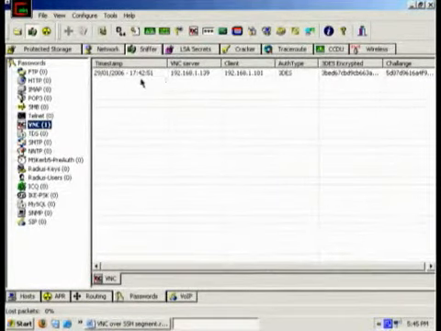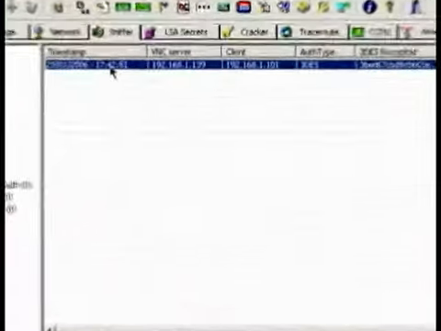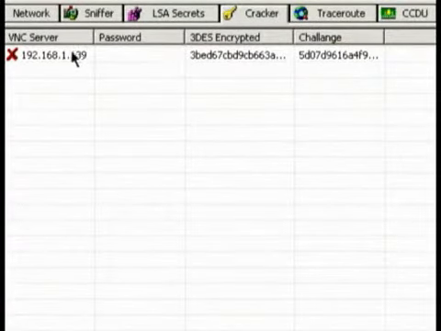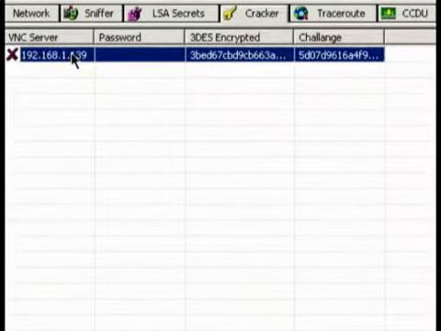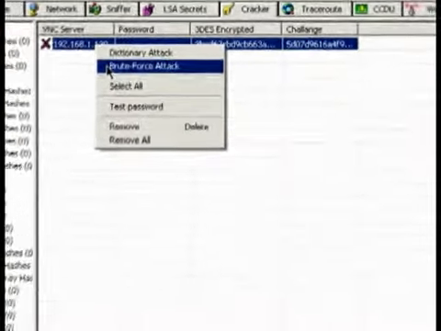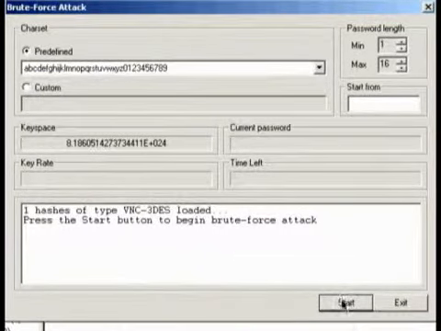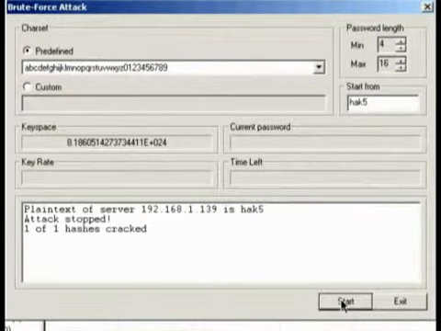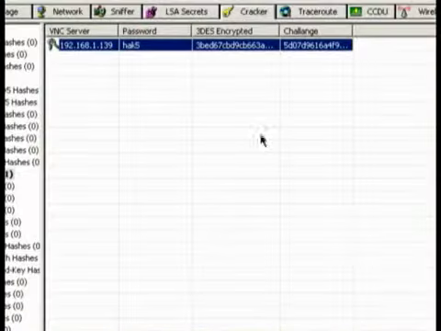That was the VNC session that was just done over plain TCP, not in plain text, but easily cracked. As we can see here in Cain and Abel, we actually have the hash right here. All we have to do is right-click on this and say send to cracker. We go over to the cracker, and there's our VNC hash. We right-click on that, and I'm going to do a brute force attack. I'm going to click start, and it should take just a moment. There we go, and there it is. So we'll click exit, and here we go. Password, Act5. So now let's do this again, keeping the sniffer running, this time using SSH.